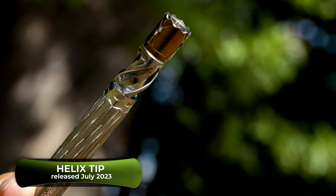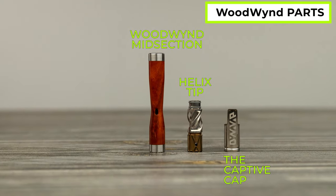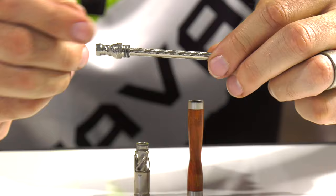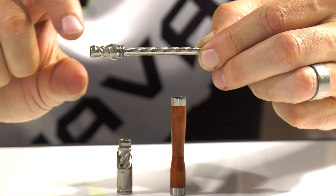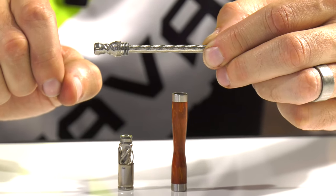The helix tip had been released and we hadn't put it on a device — it was the first time we just released a tip in mass quantity. We thought we're going to put it on this. It needs a mouthpiece, needs a condenser. We wanted to figure out how to put the condenser inside the mouthpiece without using quarterings. I wanted something a little more sleek, easier on the lips, but still complementing the geometry of the wood — no O-rings necessary to hold the condenser to the mouthpiece. By doing that, it also allowed us to create a much nicer contour on the mouthpiece and substantially reduce the diameter at the end, making it just more comfortable in the mouth.